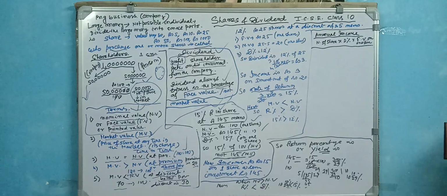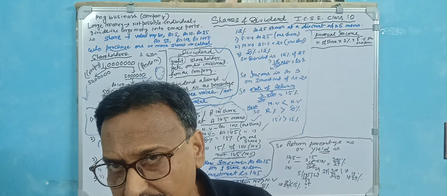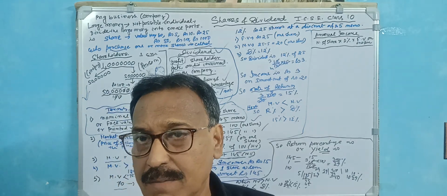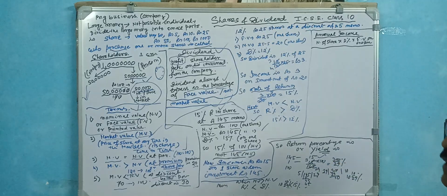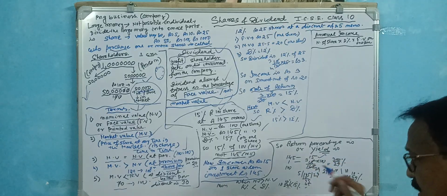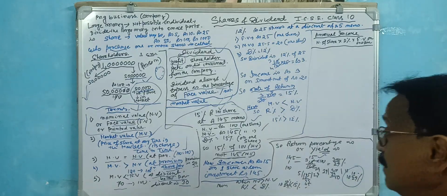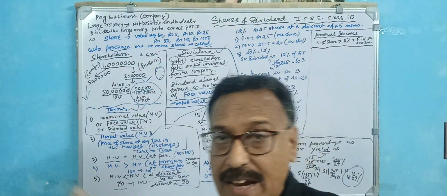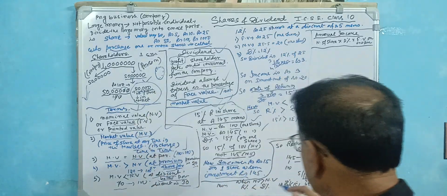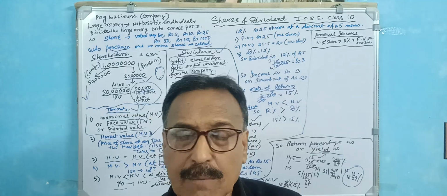It means what percent return did you get. Actually, how much did you invest? You actually invested 145 as an investment. From the 145 investment you earn 15. From 100, how much do you earn? This is the percentage. I just calculate here, that means the percentage of return is actually 1500 by 145, about 10 by 29%. The percentage of return is also called the yield. Yield, we call it the yield. This is a different typical term in case of shares and dividend.